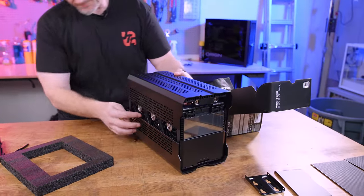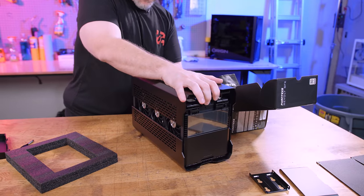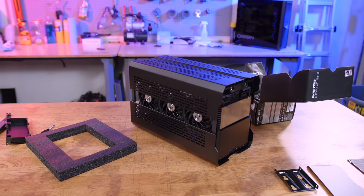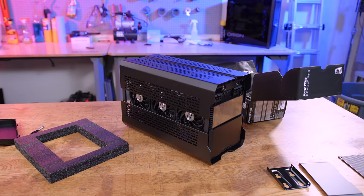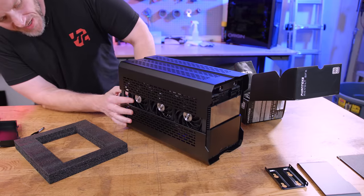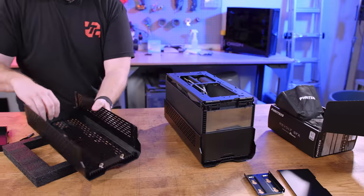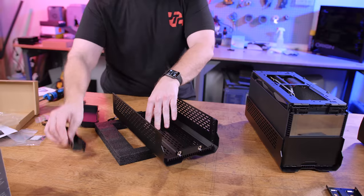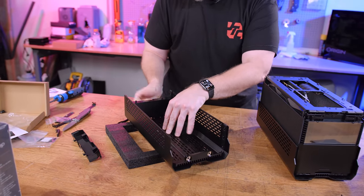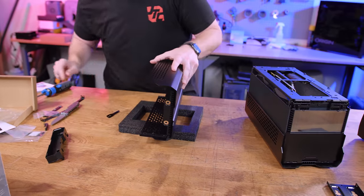I didn't put the side vents in there because I want you guys to see it. So there's that. And that actually looks really satisfying because those fans are almost centered. Actually, it's not centered just enough to make me kind of cringe a little bit. However, I think a standard height card would probably put those centered. So now if I want to go with the taller standoff, it's the same thing, put this guy in there. And then we have to change these two screw positions to the lowest. So let me do that real quick so you guys can see.